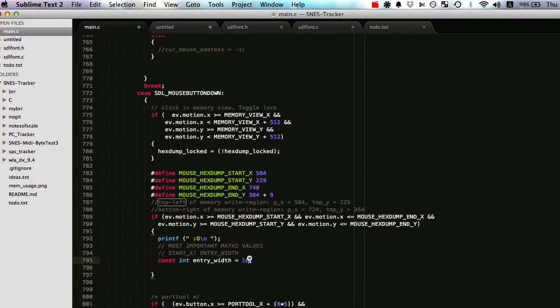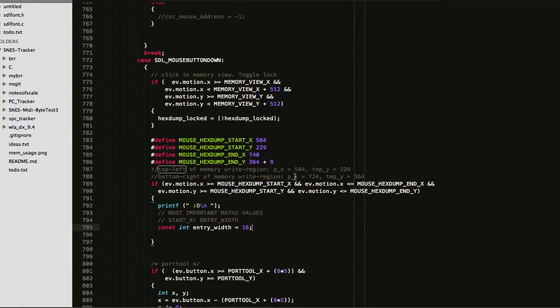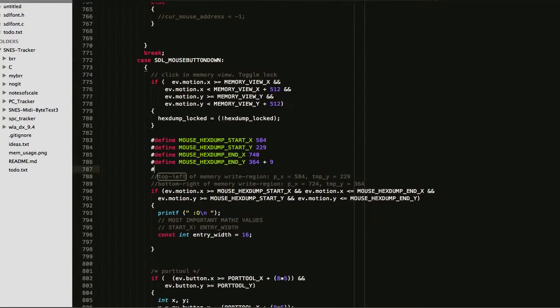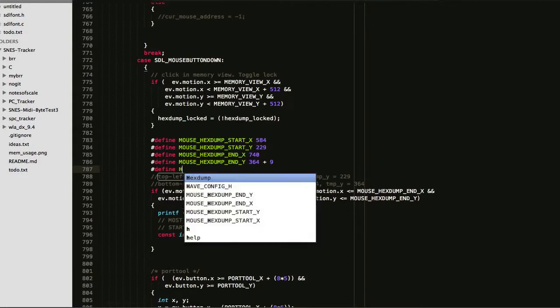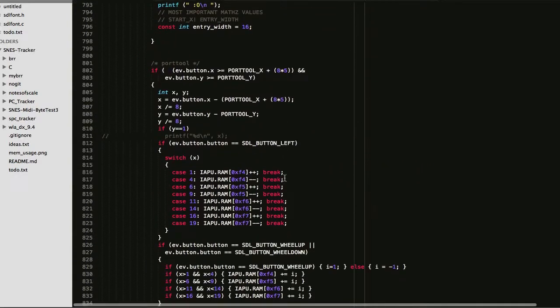Entry width 16. And that was the whole 20 minus 4 bit, or something. I don't even remember. The X dump entry X increment was how many?